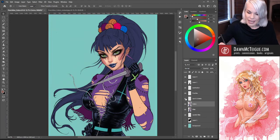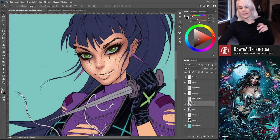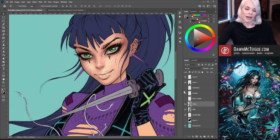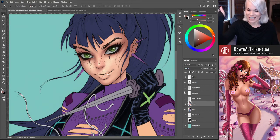So what I do is I have her lips and her cheeks on their own layer. I think I'm also going to change her cheeks and make them a little bit softer. I have her freckles on their own layer because I just used a brush for it. And then her eyeshadow is on its own layer too, so that I can play around. If I don't like that version, I can change it. I keep all the makeup on separate layers because a lot of times I do alternate versions, and I don't want to have to repaint the whole face just to change her makeup look. So I always keep all that on its own layer so I can change it.